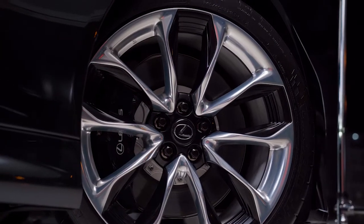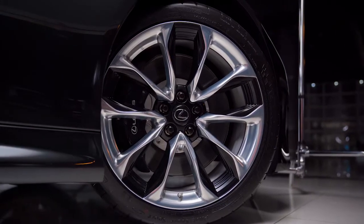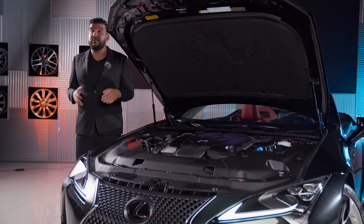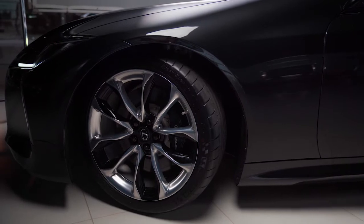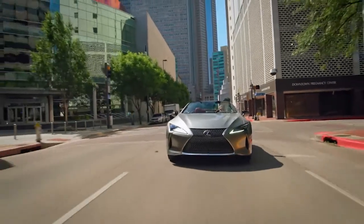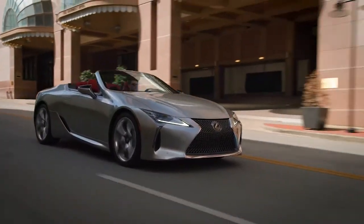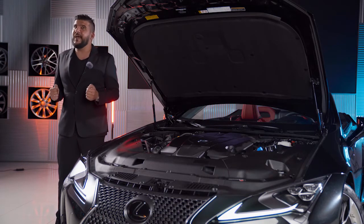This car comes with 21-inch wheels wrapped in 245-millimeter and 275-millimeter tires front and back. On top of that, you also have 400-millimeter ventilated brake disc rotors at the front and 359 millimeters at the back, ultimately giving you the utmost confidence while driving. Alongside the architectural performance-oriented platform and low center of gravity, the car always manages to grasp your attention, even in normal driving conditions, where transmission shifts are so smooth you'll be hard-pressed to feel a gear change.